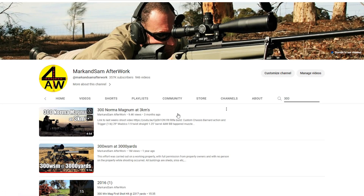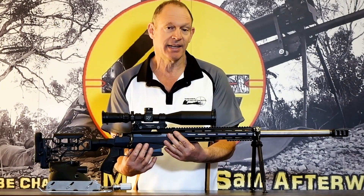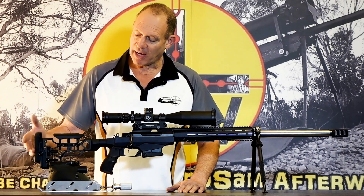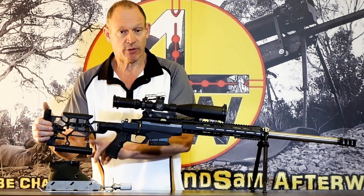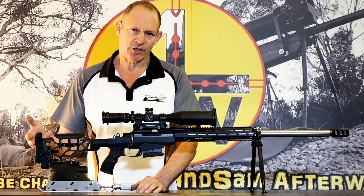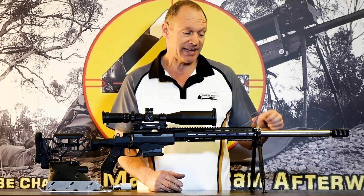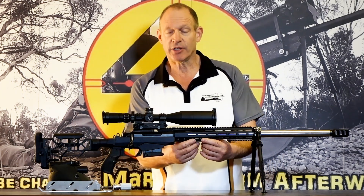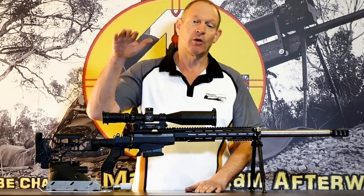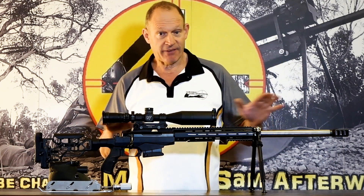When I talk about setting up a rifle, everything from the core of it — what it is and its action — there's relevance to that: what it is in the chassis or stock, how the butt pad is set up, where your butt pad and cheek riser are, the bag rider or not, the way that you support it using a bag, using free shooting or off-shoulder shooting, offhand shooting, monopod shooting, whether you're bipod shooting, understanding a bipod and how it works properly, whether you're shooting on a tripod — and differences between shooting from a rest, a bipod, a bench, prone, standing, or kneeling.